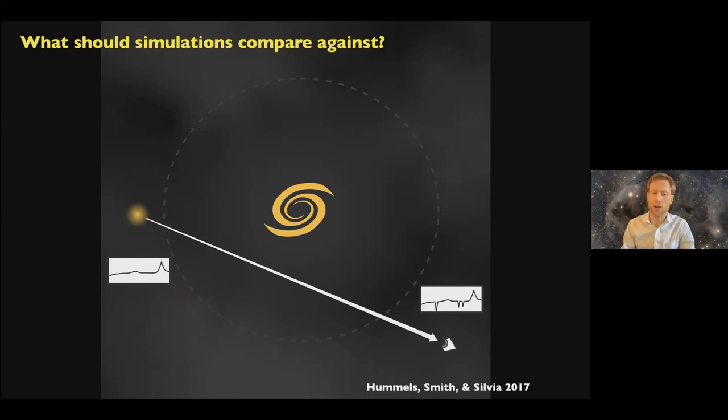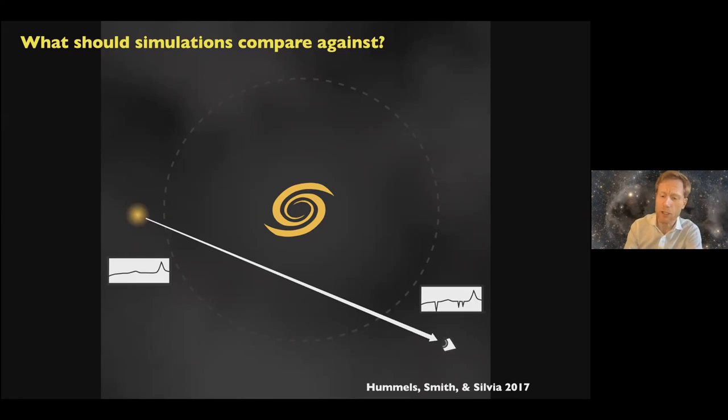So this is just a cartoon showing something that probably everyone here is familiar with: historical data of the CGM observationally was conducted by quasar or galaxy absorption line spectra studies, where you have a bright background source with a well-behaved spectrum, and the sight line that it takes traverses some sort of intervening material, perhaps close to a galaxy, and that produces absorption line features in the resulting spectrum.